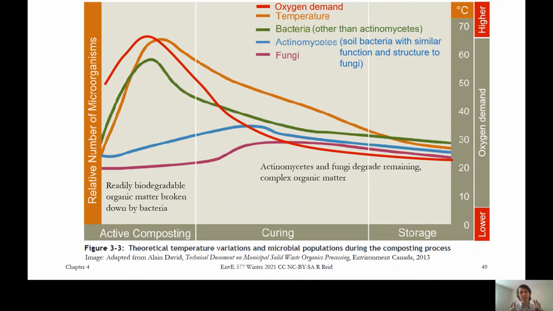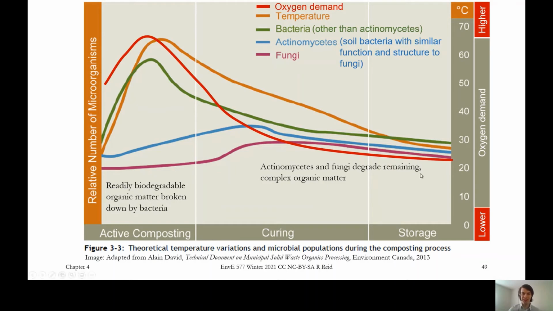different one. So the very first thing that's happened is bacteria that are good at eating those simple organic molecules, they're going to grow really, really fast. So their population spikes. They invite all their friends. They say there's a lot of really good stuff to eat in this pile. And as there's more bacteria and they're having kids and they're eating lots and lots, they're using all the air up. That's why our oxygen demand spikes while the bacteria population spikes. And then with all that metabolism going on, all those microbes doing work and taking in all that oxygen, that's producing heat. So that's when our heat spikes as well.